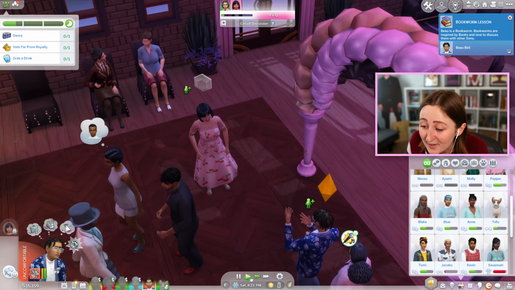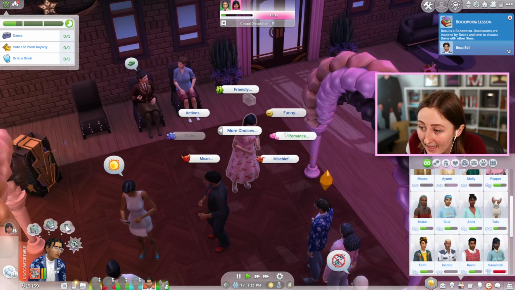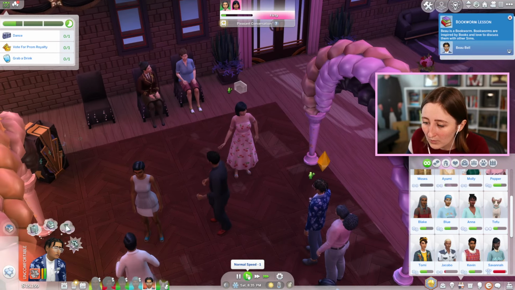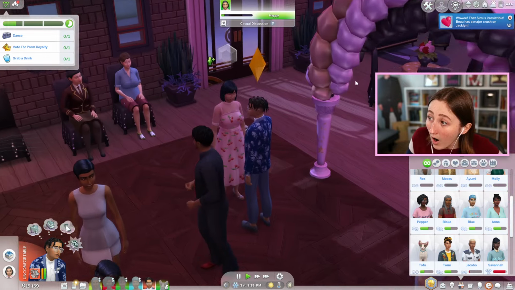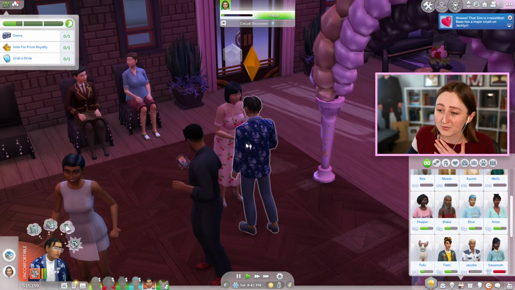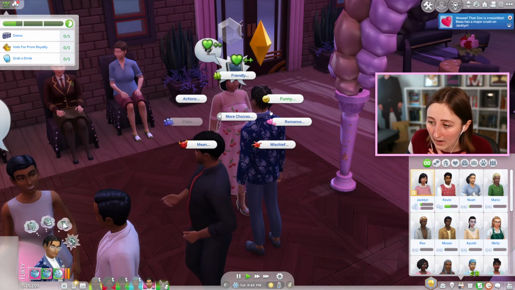And Jacqueline is feeling flirty. This is perfect. Okay, should I try and give a romantic gift? You know, do you want my extra cow plant berry? Would that go over bad? I'm not sure. That Sim is irresistible. He's got a major crush on Jacqueline. Oh, this is perfect. And she liked it. Oh my God. Okay, pickup line.